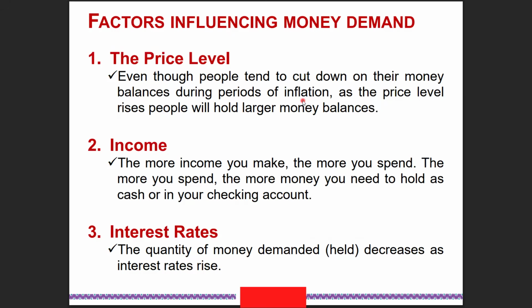Now you can buy two loaves of bread for, let's say, 30 Rand. And you were able to buy cheese for 30 Rand. Now cheese has increased in price, now it's 50 Rand. So meaning that now you're gonna need 80 Rand to buy two loaves of bread and cheese. So if the price increases, the demand for money will increase.